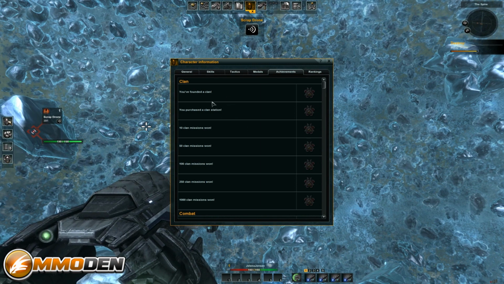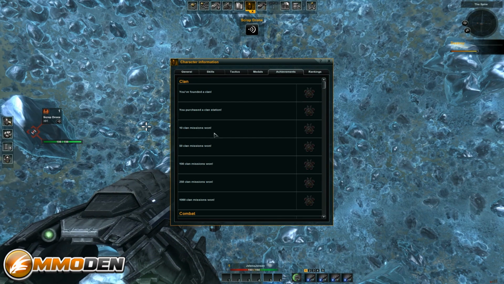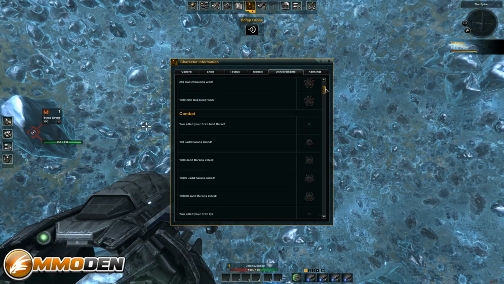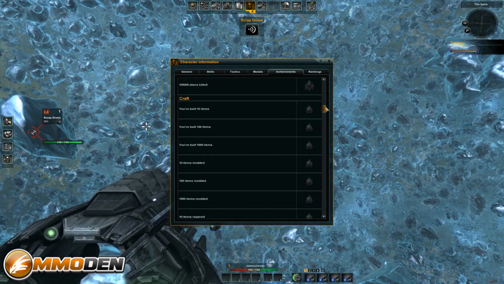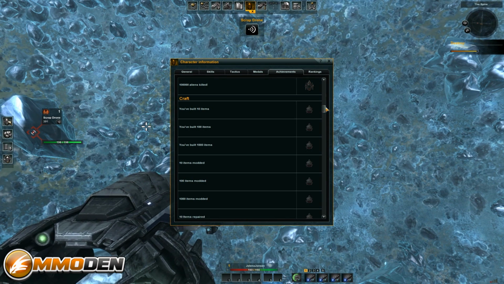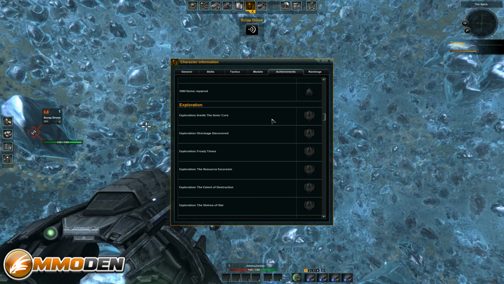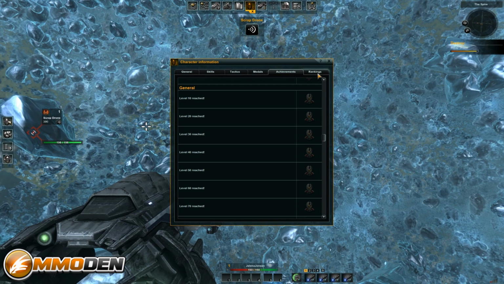You can see you founded a clan. You purchased clan station, so you can actually have your own clan station. 110 clan missions, so you can see those are all clans. Then you've got combat, which you can see you killed your first Jade Baron, etc. Then you've got crafting. There's a huge crafting system in the game where you can create weapons and armor and engines and all kinds of stuff like that, which is really cool. Exploration, when you explore fully different areas. So you can see the achievement system is really, really in depth.